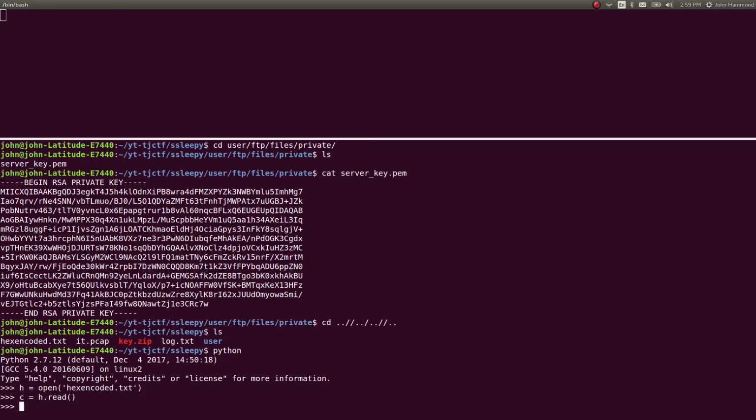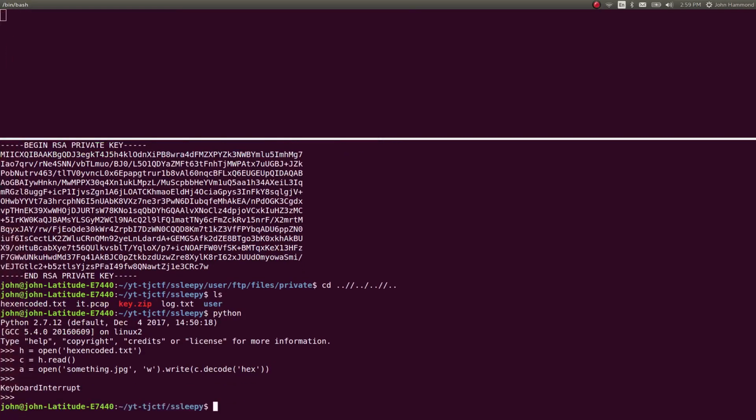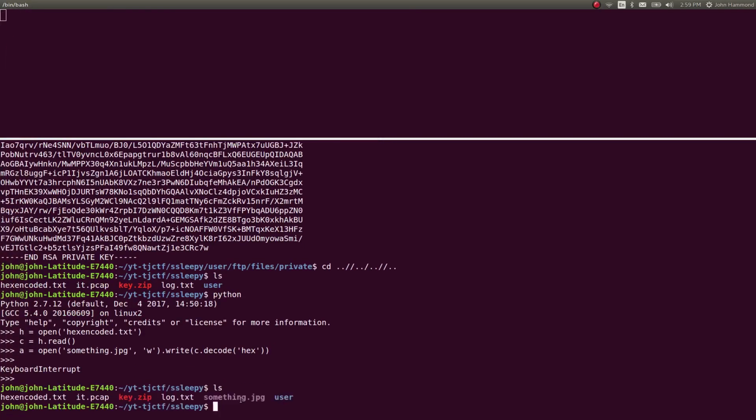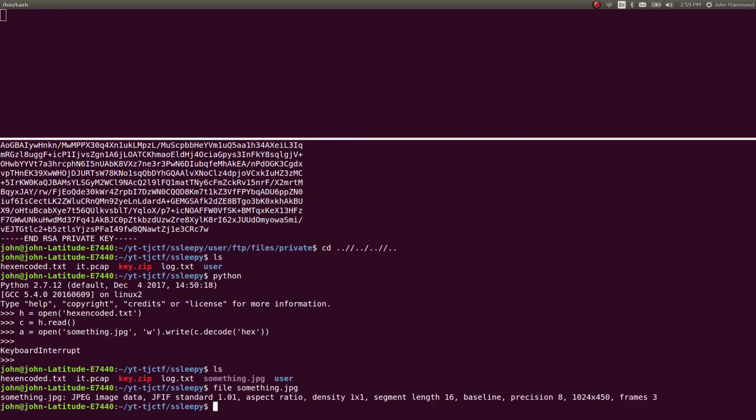We can read that file, and then let's run just another one, open something.jpg w, and let's write the data decoded from hex. And now that that's done, we should have something.jpg, which is a JPEG image, and we can view it.